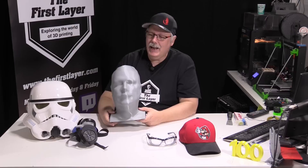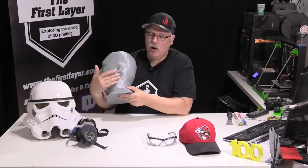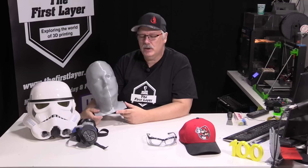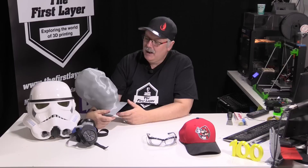I look at this and think it's ever so creepy. I printed this one with two shells as opposed to three as I showed you when slicing, so there are a few little holes in it. I didn't use support underneath my double chin, but I did use some in the earlobe section because it came in quite far. That won't affect cosplay helmet design, but it did sink in a little bit there.